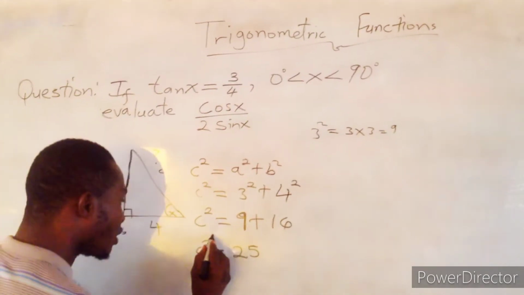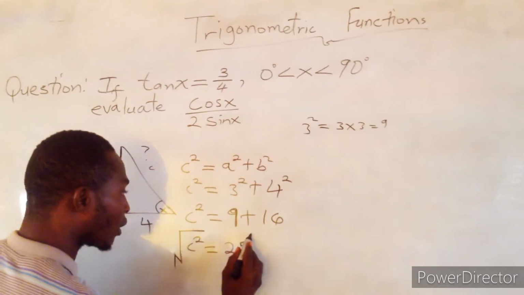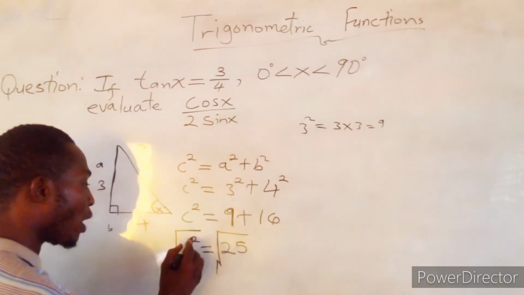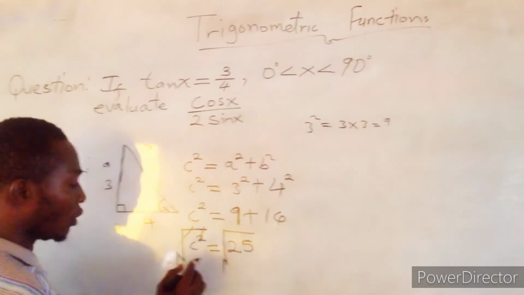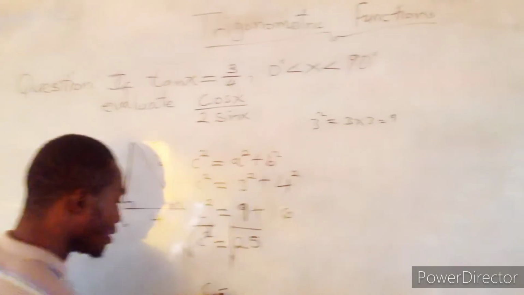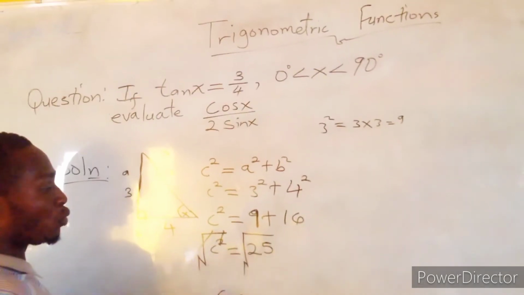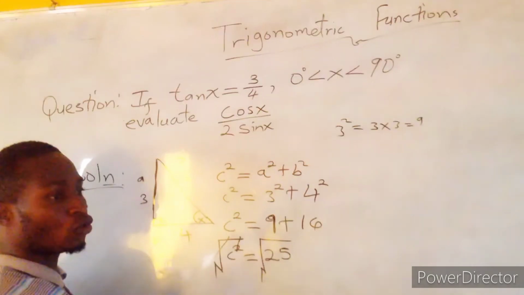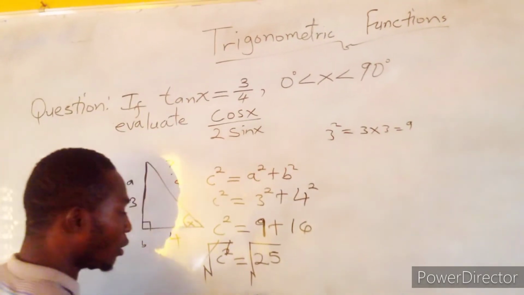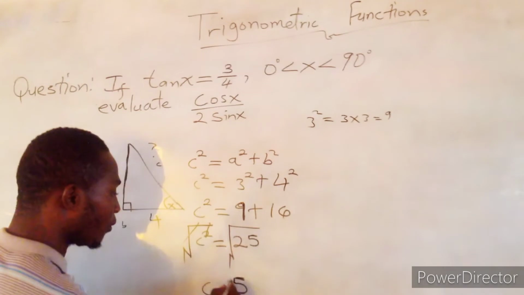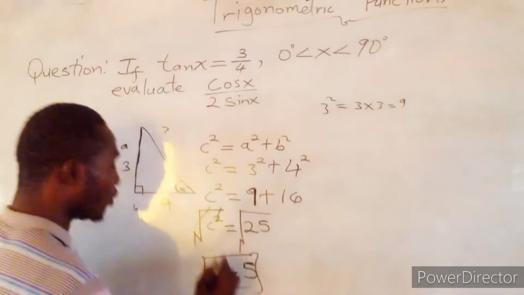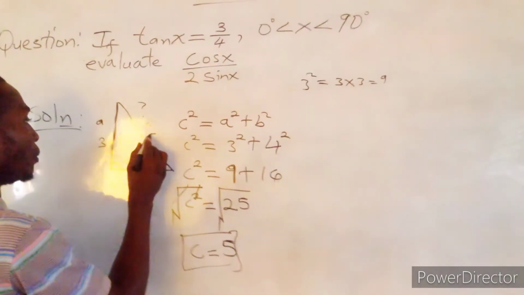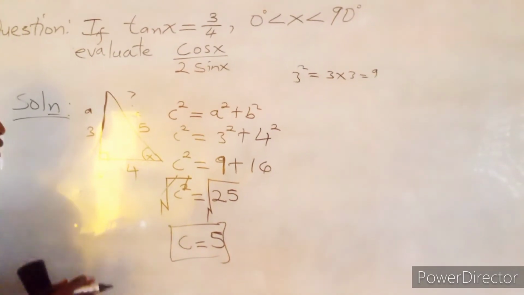So it means that when we take the square root on this side and the c side, this square will cancel out this root. Now we are left with c. So the square root of 25 is just 5. That means which number can you multiply by itself 2 times to give us 25? It's just positive 5. So this is the value of c. So the mean here will be equal to 5.